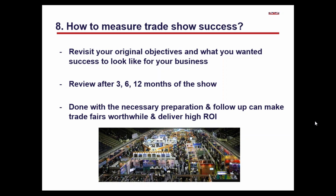Yeah, it's an interesting one, and I think it depends on where in the world you're deciding to exhibit. From my perspective, the further flung you go, so I would say certainly Middle East and Asia, there are some benefits to being on the UK pavilion, because it ties back to the idea that British products, British brands have a high quality perception. So actually being part of a pavilion with other products, even if they're not within your category and exactly the same as what you do, you will find you'll have buyers, distributors, potential partners coming around the UK pavilion purely because they want high quality UK products.